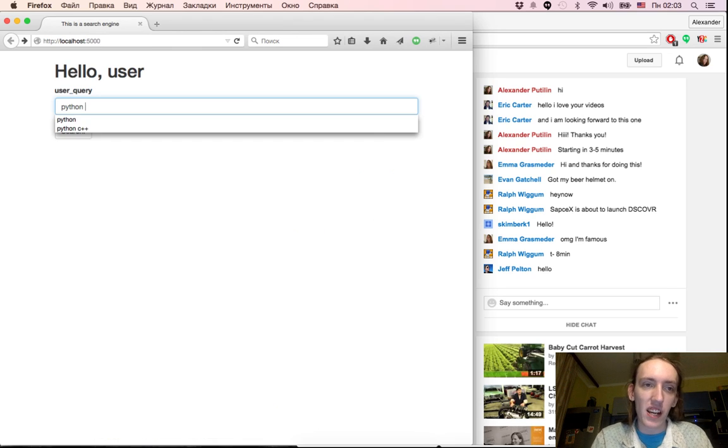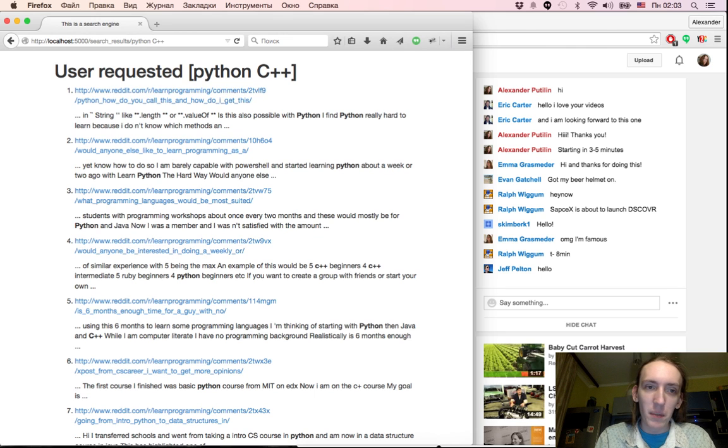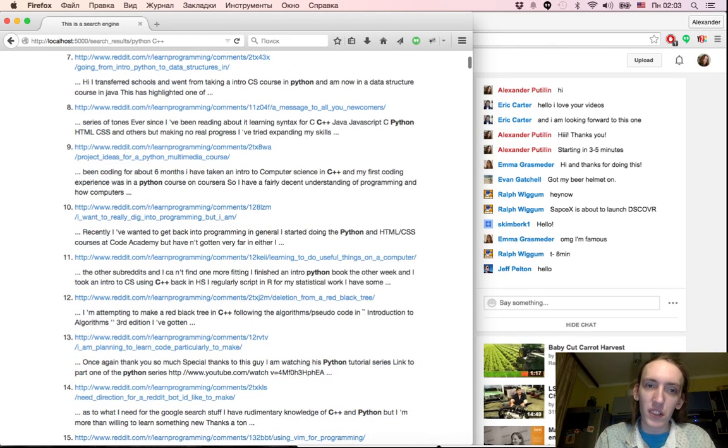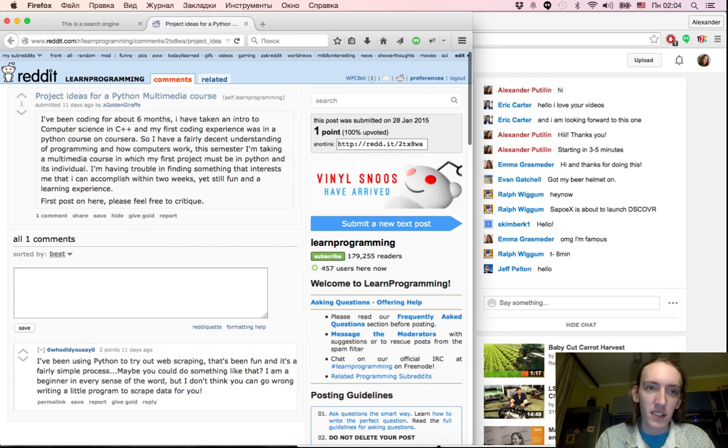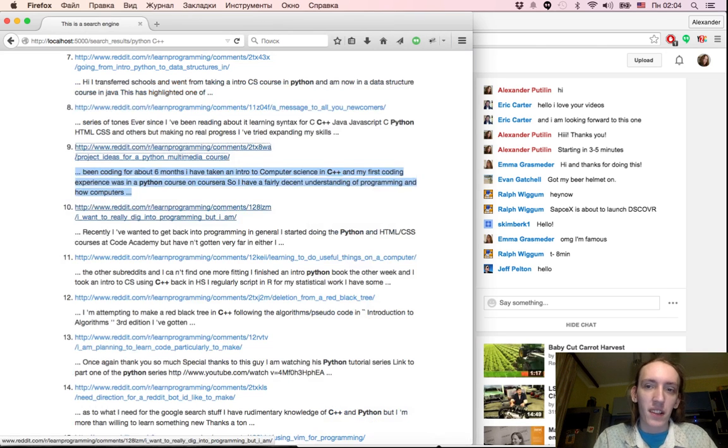We can type something like Python C++. Here is, for example, Python C++. And if you don't believe me, let me open this. There is C++, there is Python. So here's how it looks right now.